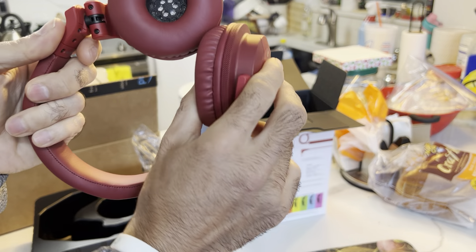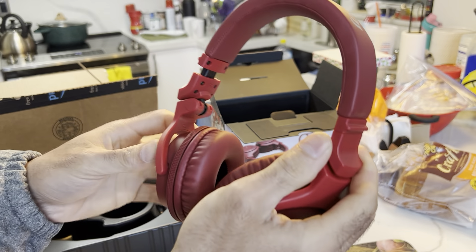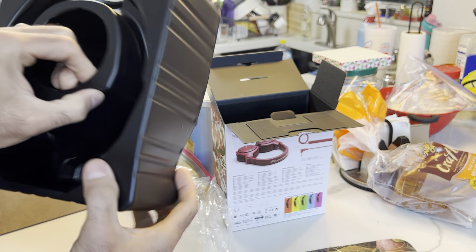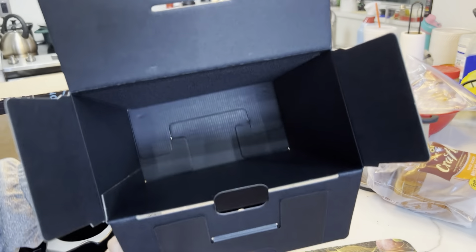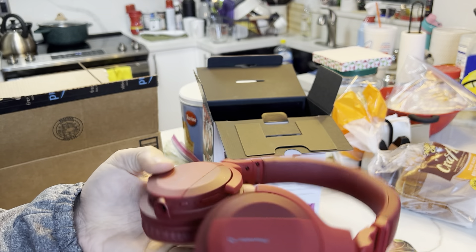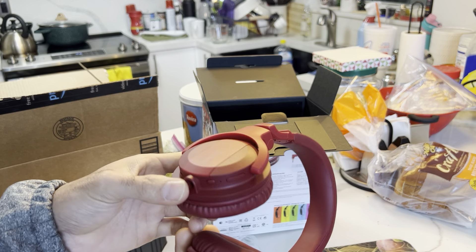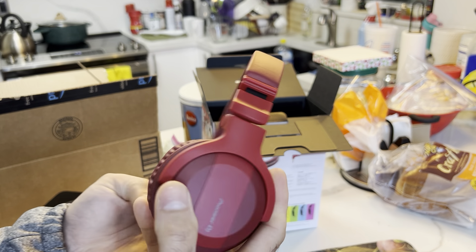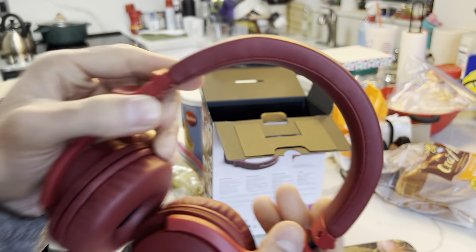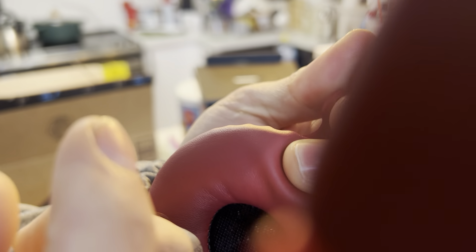You can twist these like that and extend it however you want. Everyone claimed the sound quality was really good and it was time for me to get a new pair of headphones for DJing, so there it is. On the website it shows them as brighter red, but this is more like a velvet red color. And in here you can see it has the model number right there on the headphones.